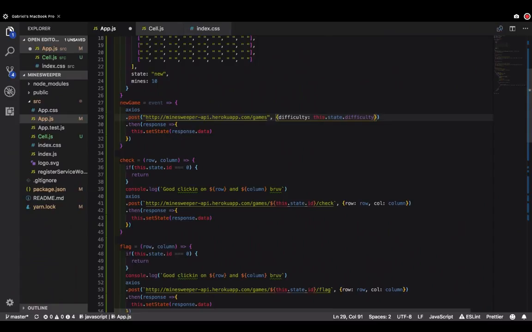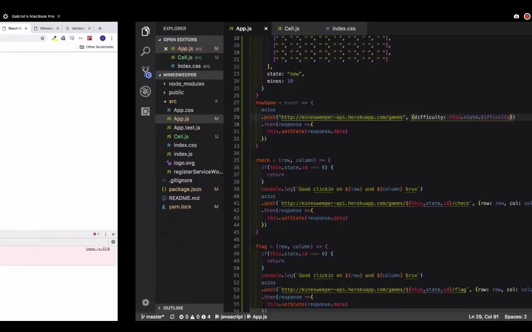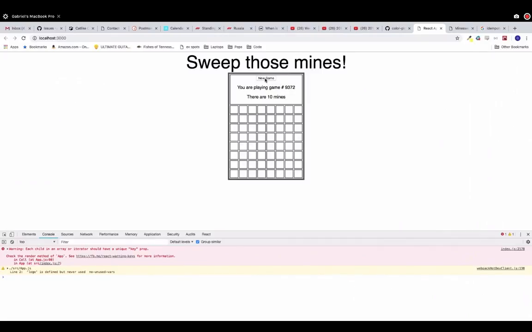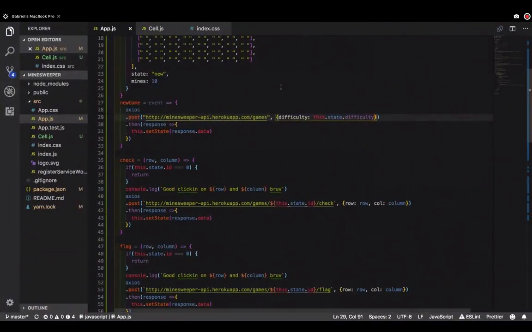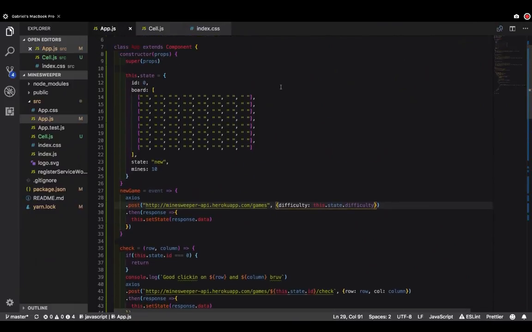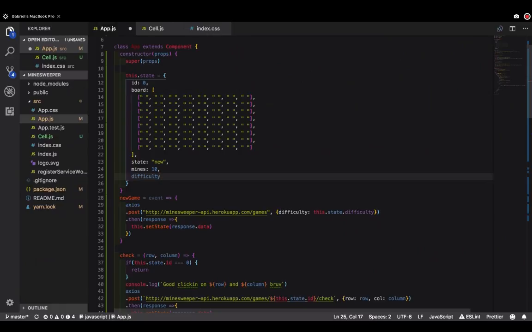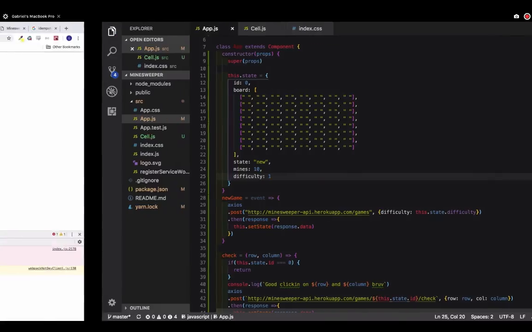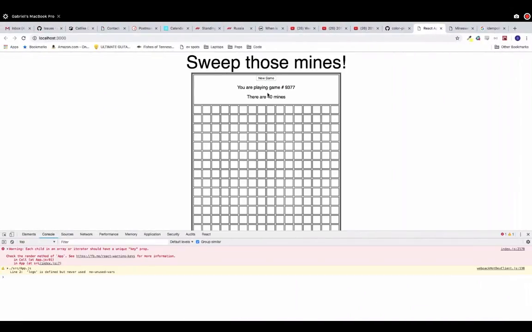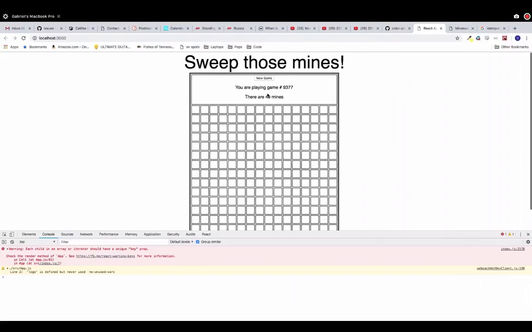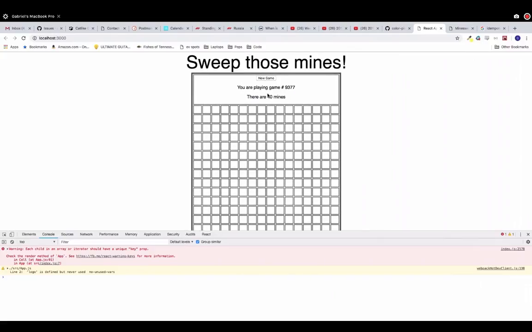Right, save this. Now when you're making games, go back to your interface, make a new game. Cool. Go back to your code, make your default state default difficulty. There's a difficulty in here, comma difficulty. Make that a 1. Save this. Right, that's intermediate. So if we just had a drop down that could change that difficulty, then we could do easy, intermediate, and expert.